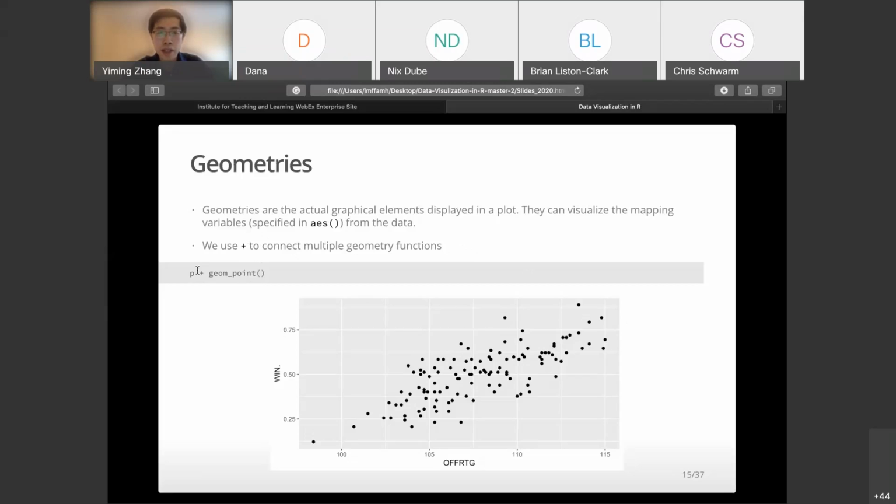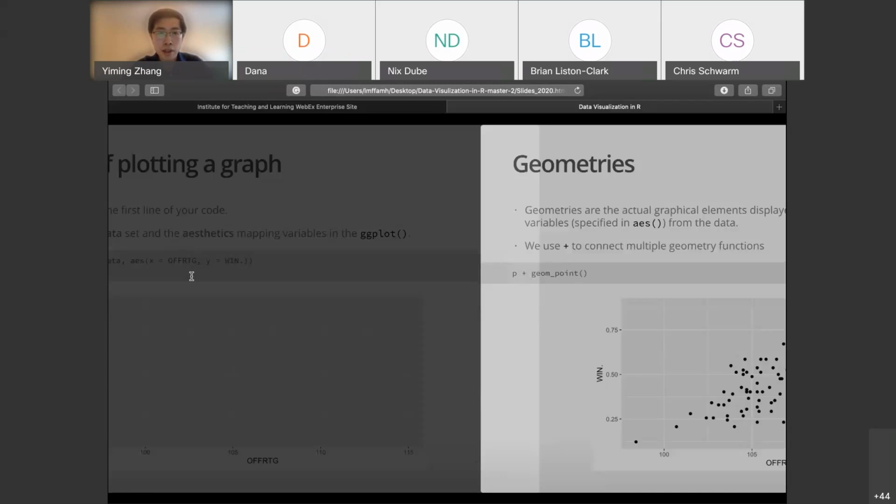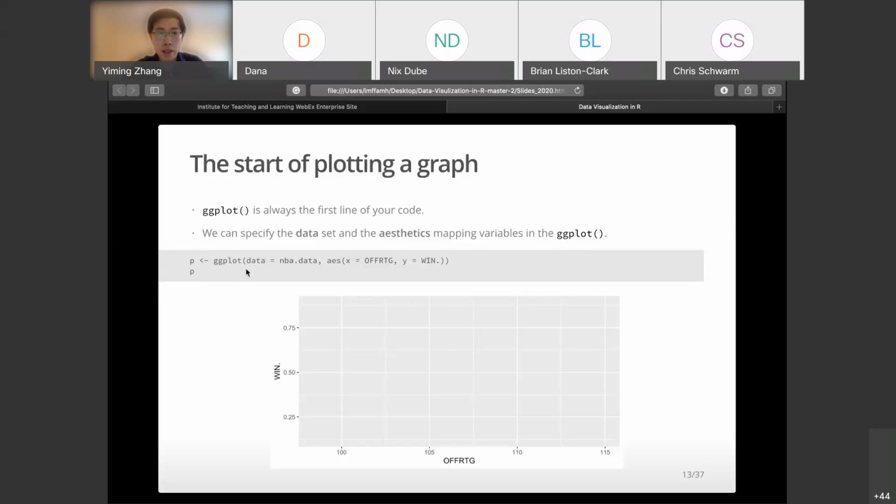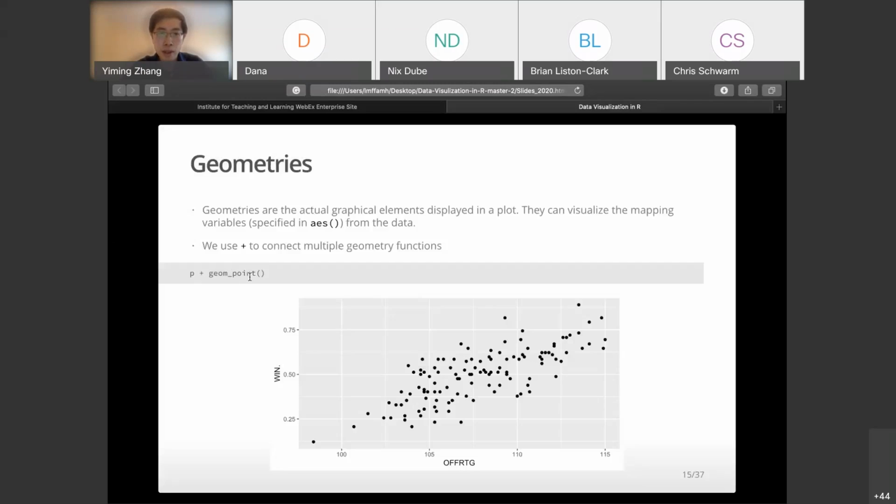So for example, the P here is the ggplot function you generate here. You specify the aesthetic mappings, x is offensive rate, y is winning rate, and you add plus geom_point, then it will draw the points with aesthetic mappings x to the offensive rate and y to the winning rate.